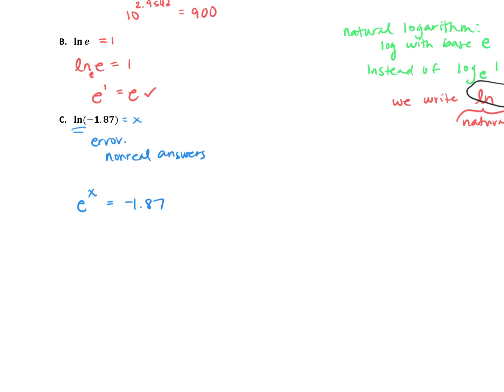If you have a 2 point something and you raise it to a power, what would we raise it to so that we get negative 1.87? You won't be able to come up with anything. We can't raise our base to a power and get this negative number, so we would say this is undefined. That's why your calculator can't calculate it for you, because it is undefined.